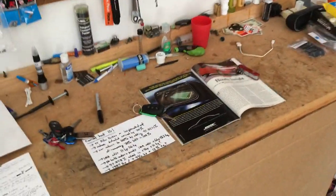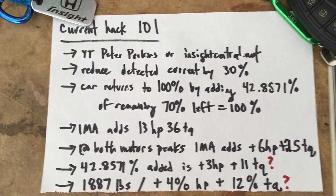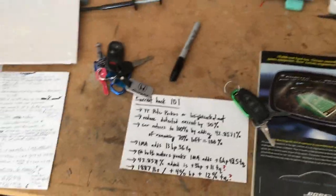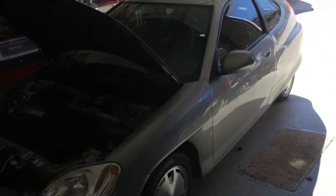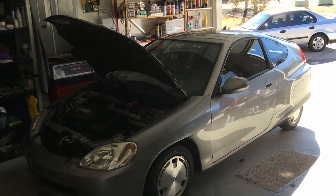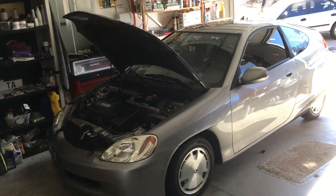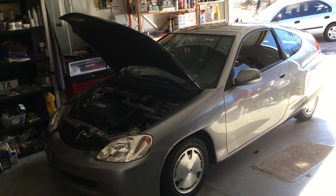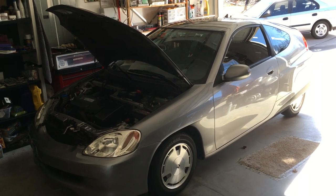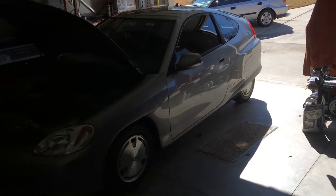I have a cheat sheet here I'm going to use as my notes to talk about this mod. Merry Christmas, by the way - I'm filming this on Christmas morning. So what is current hacking? Well, back in 2009, as far as I can understand from all the research I've done, a fellow named Peter Perkins - he has a YouTube channel linked below - he and some other people began developing the idea of hacking this car and giving it more horsepower and torque.